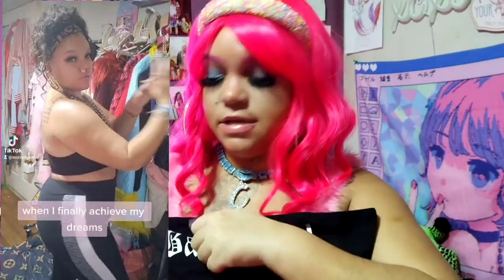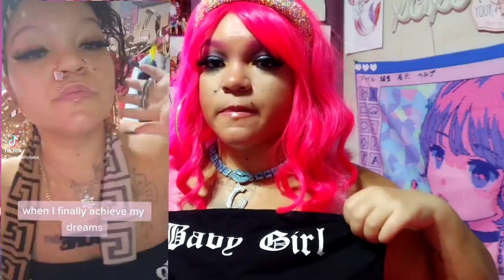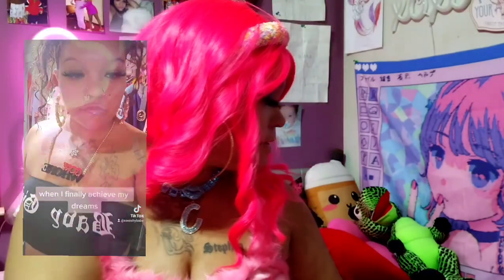I've had my eye on this next top for a while and I'm so happy I got it. It comes in different colors too. It says 'baby girl' in Old English lettering — total baddie vibes. SHEIN has so many baddie staples and they're so inexpensive. If you're feeling sad or not feeling yourself, get some outfits from SHEIN — it will boost your mood at least a little bit.